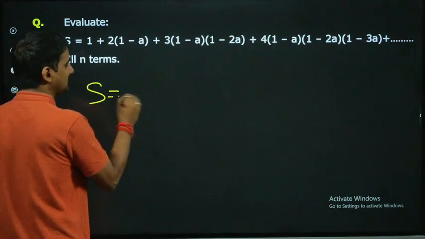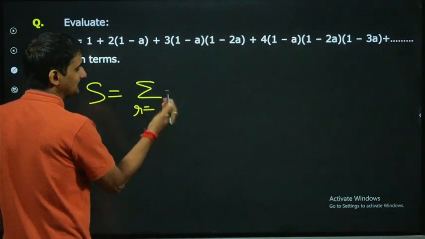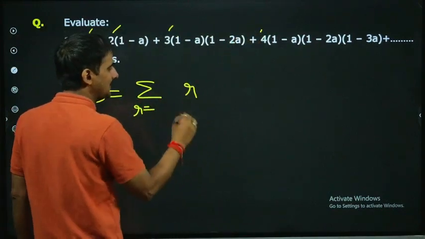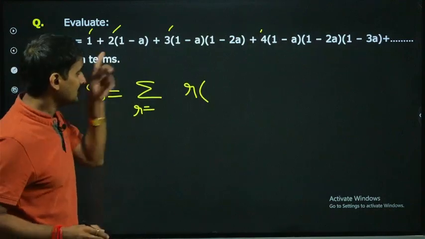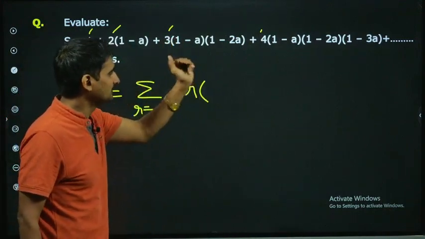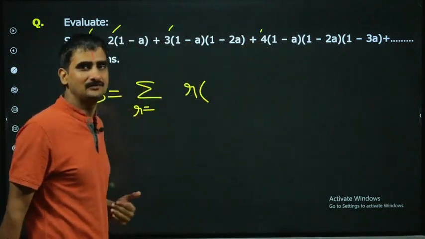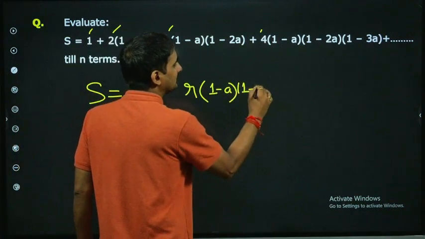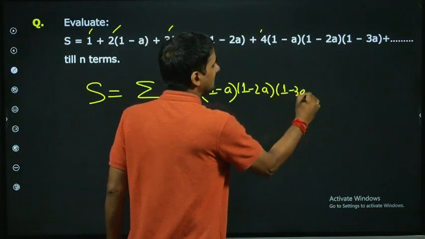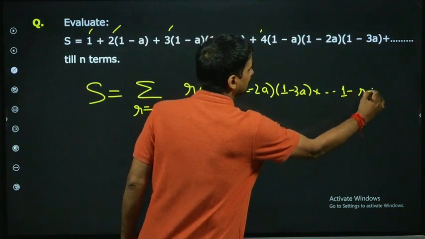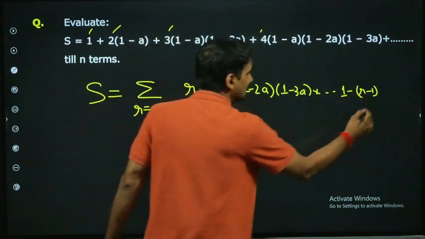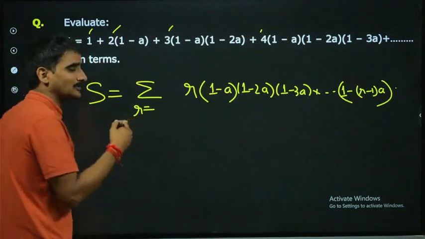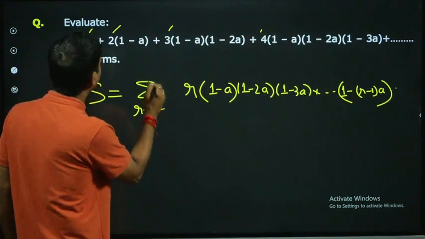So here S is nothing but the summation when R goes from, let's see what we'll have. So 1, 2, 3, 4, so that's R into, when you have R equal to 3, you have a product of two numbers, R equal to 4, a product of three numbers. Here we'll be having a product of R minus 1 numbers. So starting with 1 minus A into 1 minus 2A into 1 minus 3A until, as I said, a product of R minus 1 terms. So starting with 1 till R minus 1 times A. So that's it. Of course R goes from 1 to n terms, no?